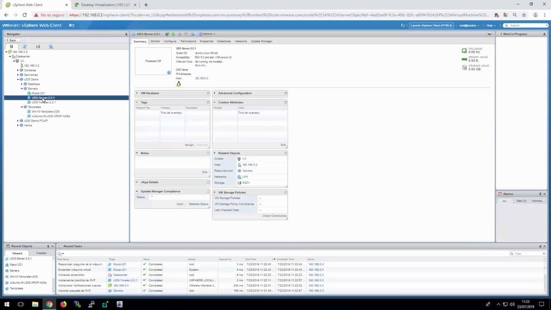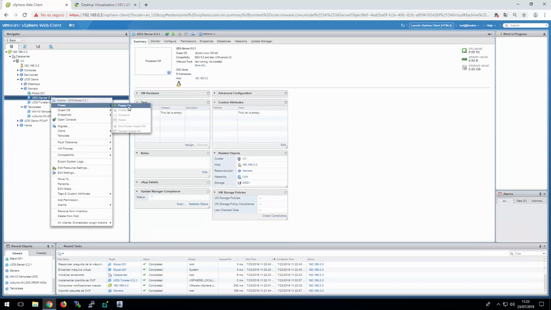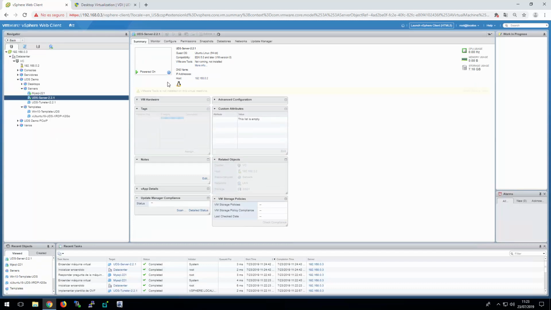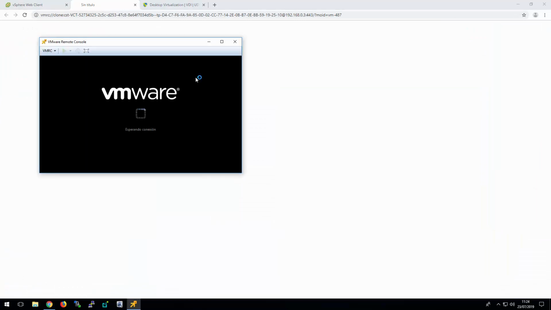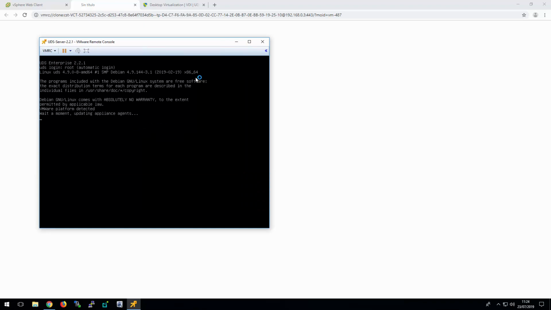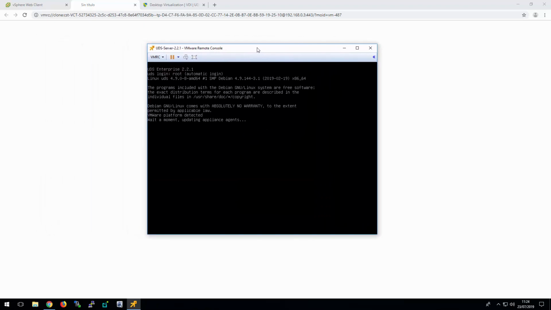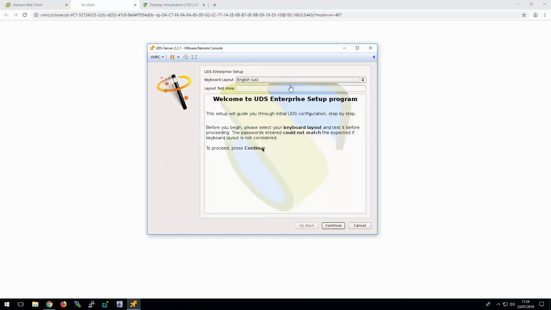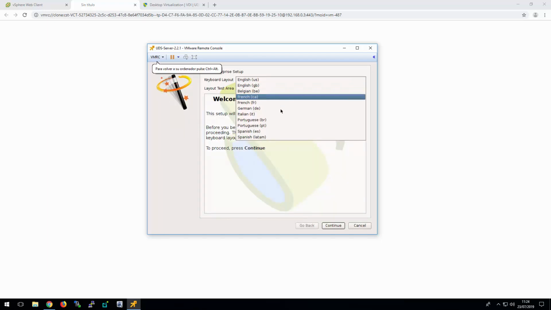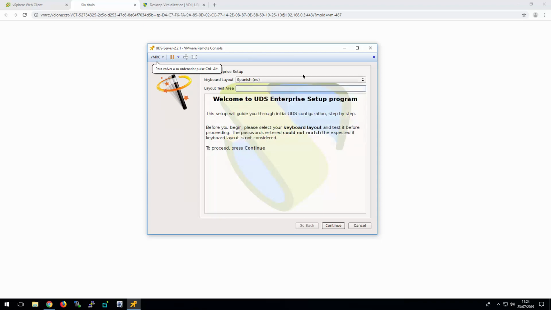Next component to configure will be the UDS Server. We will select the keyboard language, very important to avoid problems in the virtual appliance's password.